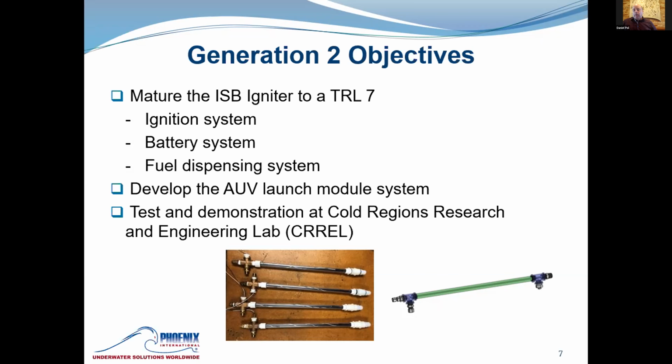And again, we were using two separate sources of ignition. We were igniting the exothermic rod, and then we were separately burning gelled fuel, liquid fuel. So what we wanted to do is combine it into what we call the coaxial igniter, and the design model for it is to the right, and the picture in the center shows multiple copies that we made. What this does is it combines the exothermic rod inside a sealed tube, and around that rod, after it ignites, a gelled fuel is pushed through, and now we decided to use propane.